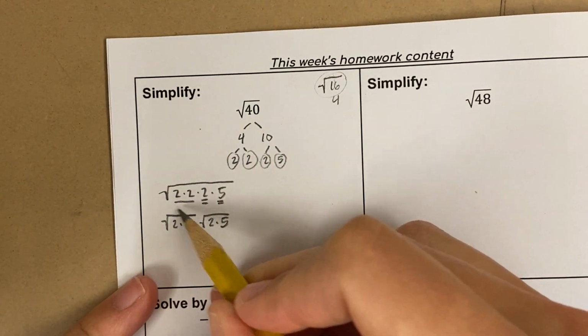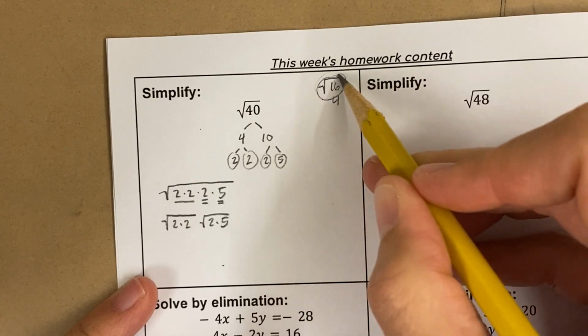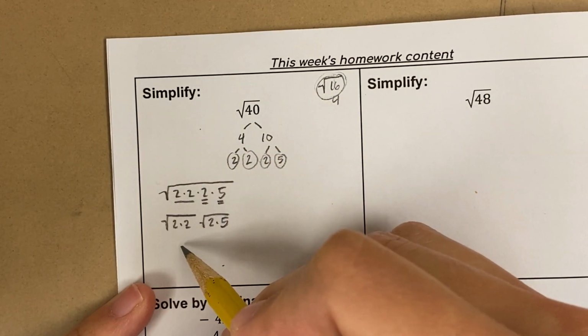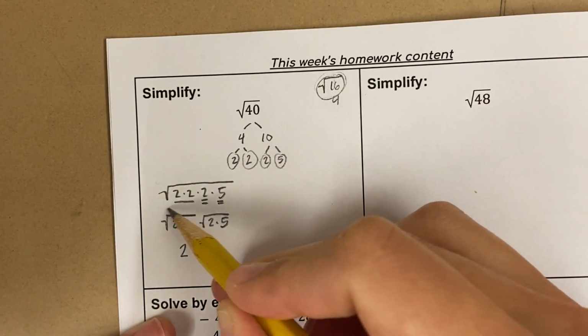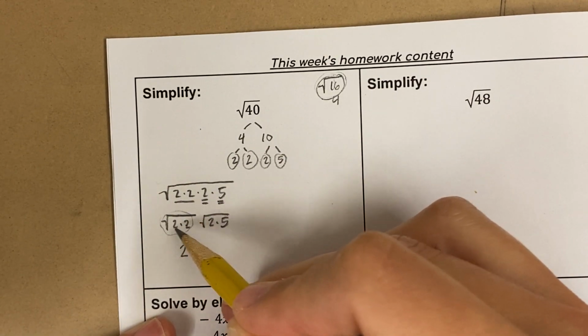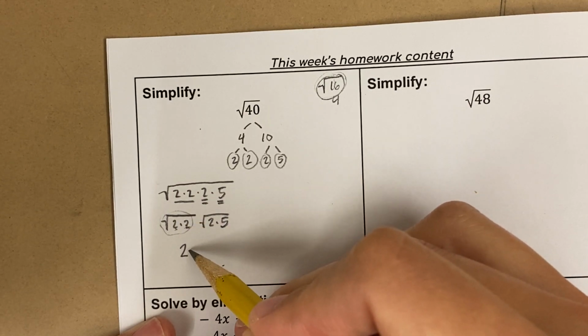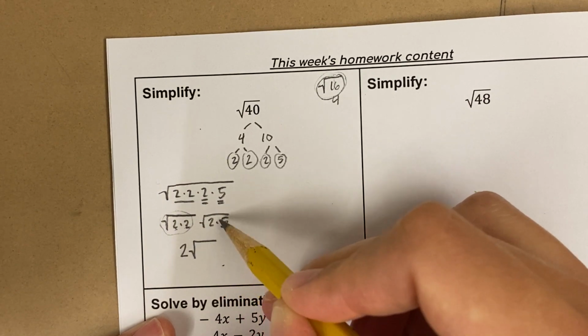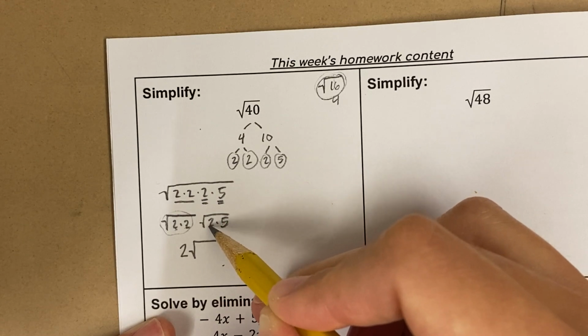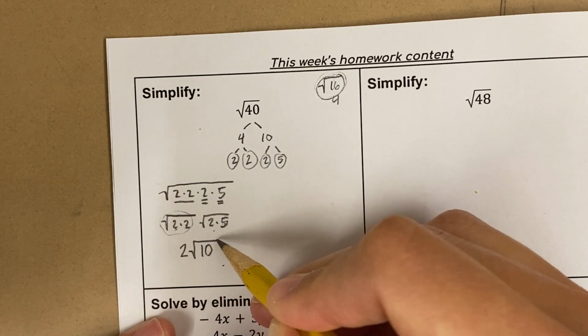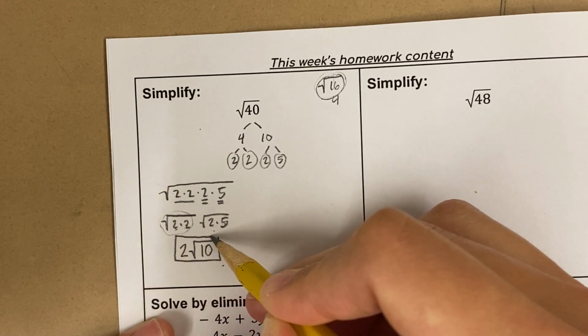Now, why did I pull the double 2 out? Well, remember, we're looking for perfect squares. This, 2 times 2, that's 4. So the square root of 4, that's 2. Right? So these doubles end up being perfect squares because this is 2 squared, so that's going to make it a perfect square. And then we square root it. So that becomes a 2. Now in here, this doesn't simplify because this is not a perfect square. 2 times 5 is just 10, and that's not a perfect square, and it doesn't simplify. And this is my answer.